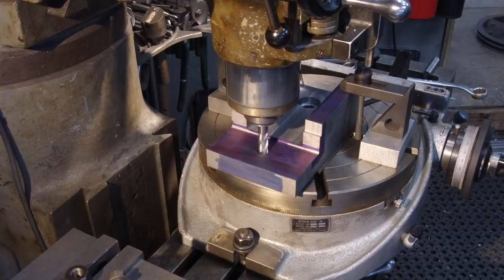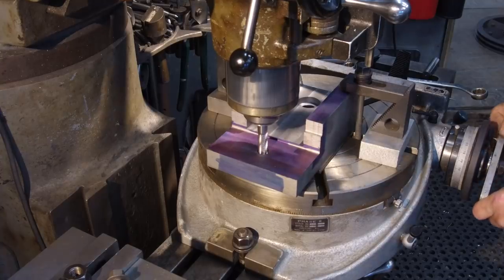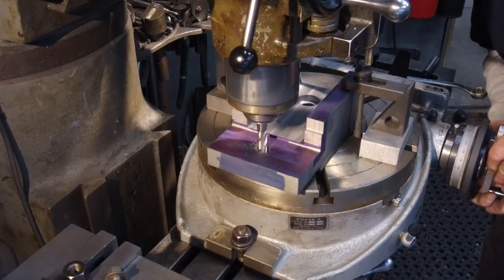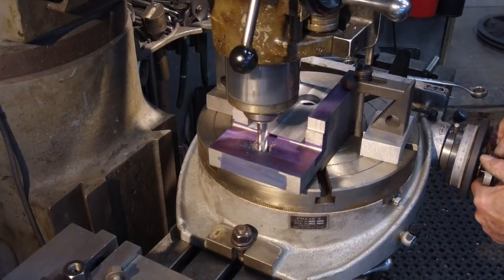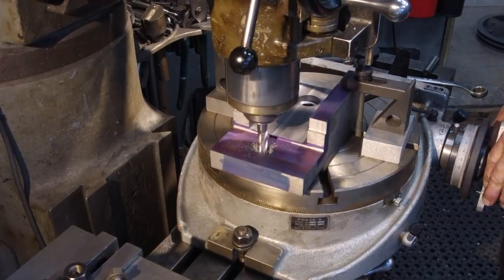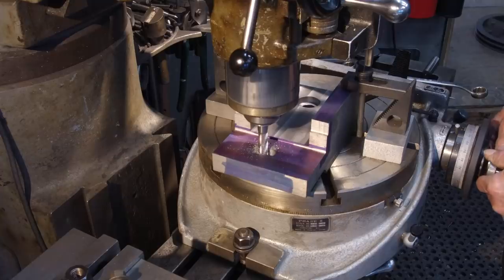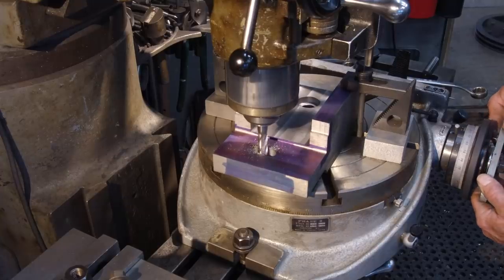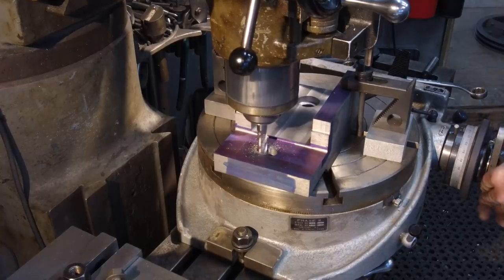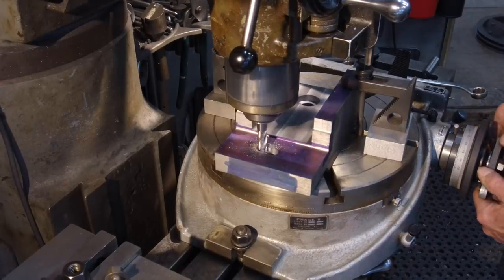Okay, we're going to come down 200 thousandths and we're going to lock her in there. Okay, we'll come over to the back side there first. Now I'm just feeding the rotary table by hand, and I'm not really pushing it, I'm kind of letting that cutter do its job. I'm gonna have to find me a paintbrush here so I can brush the chips away.